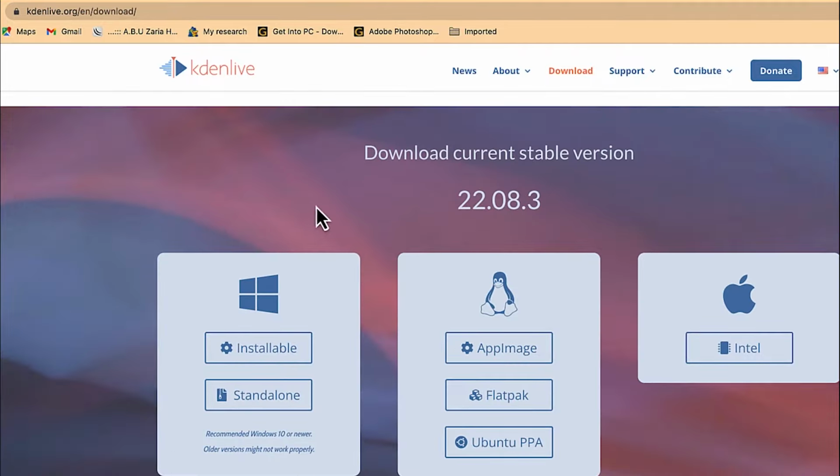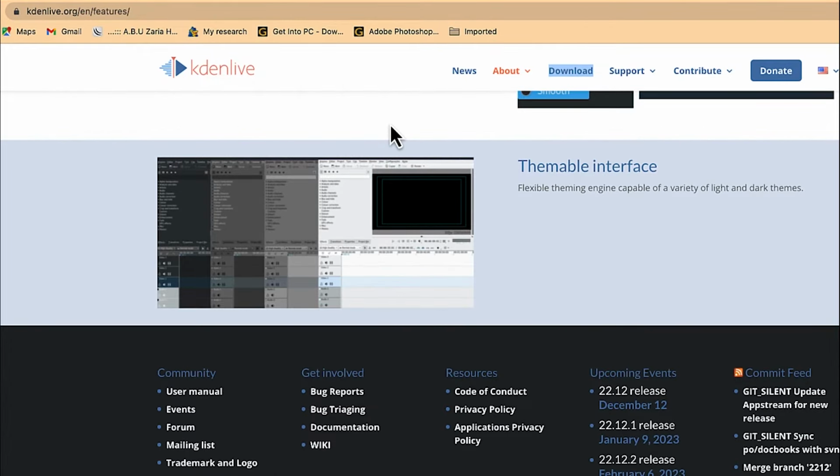It's available in different versions for different machines and operating systems. You can have it for Windows, you can have it for Linux, and you have it for Mac operating system as well, especially for Intel users of Mac. Let's start by downloading the software and installing it, and I'll show you exactly how to use it for beginners. So let's get started.